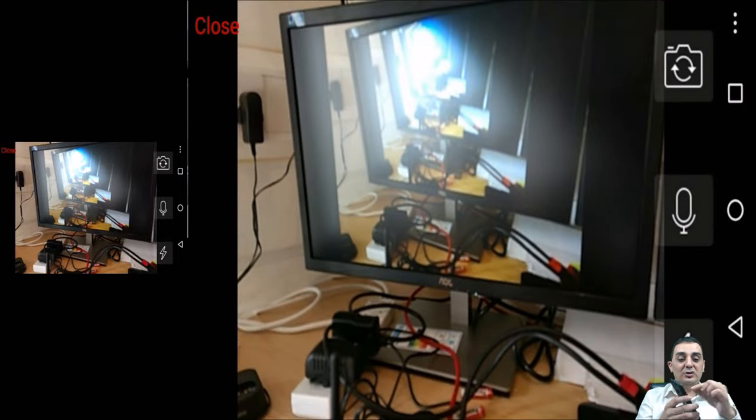Now, let's say you want to zoom in. You want to see what this is all about. We can zoom in there. Look at that, the DroidBox is zoomed in as well.